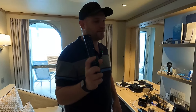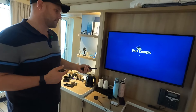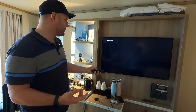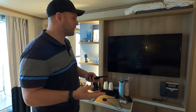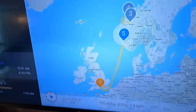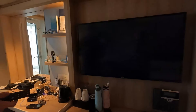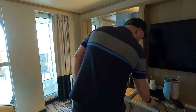When you're in the room you have a TV remote and the TV on the wall. You can see your onboard account and the bow cam. If you choose an indoor room, the bow cam is very handy so you know when it's daylight — you won't be a vampire your whole cruise. You've got safety videos, bow camera, and cruise radio. There are navigation channels showing where you are on the ship, ports of call, arrival times, current wind speed, time and date. You've also got BBC HD, films, and other channels.